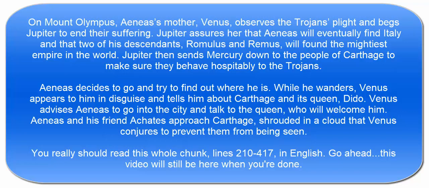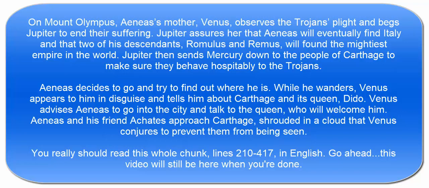So briefly, apart from what is currently showing on the screen, Aeneas has had a rough night, and the following morning he and Achates go forth to examine the land where they are and see if they can find any signs of civilization or perhaps even of their lost comrades. Along the way, they run into a woman, a huntress, who is in fact Venus. Venus has come down in disguise to point Aeneas on his way, specifically to direct him to the city of Carthage, which is actually not far off, and to Queen Dido.